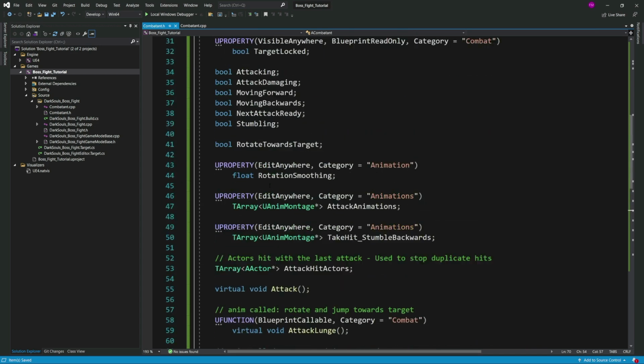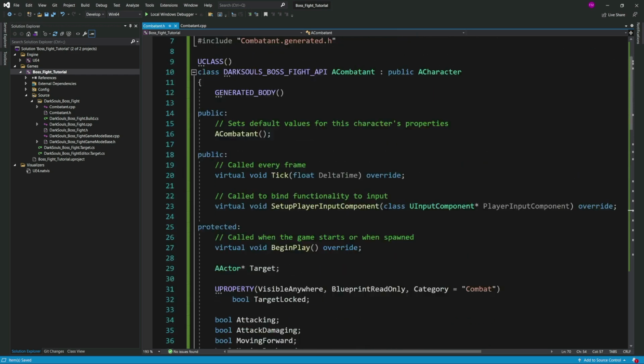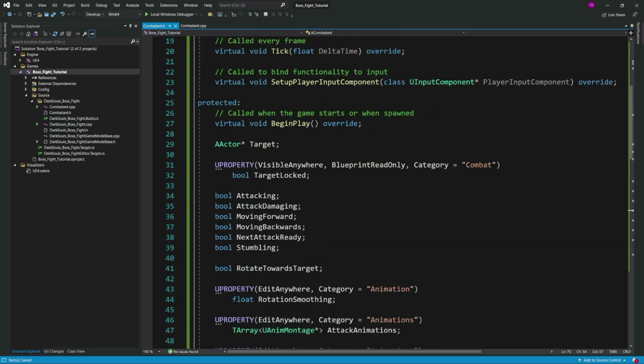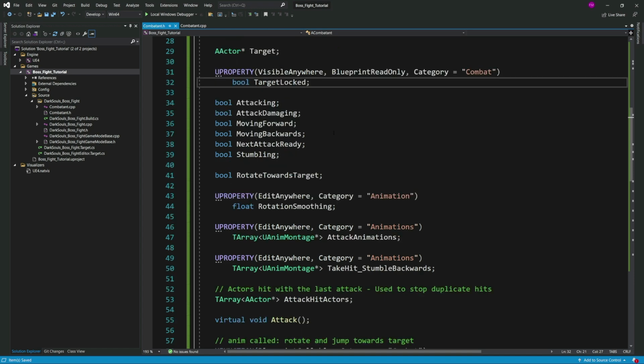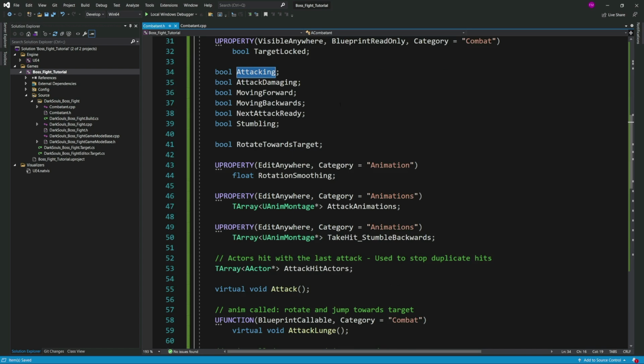And here you will see that we have all of the variables that we are going to use. Over here we have target locked, which we are going to use to check if we have locked on the target. As we saw in the preview, we can lock on the target, which is our boss, and you see this in a lot of games, so I'm going to show you how to do that. We have the booleans here that will control the attacking, damaging, moving forward, and stuff like that.